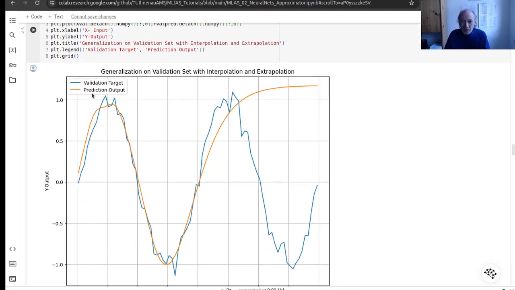So here the first period basically is our training set, and then after it, the network imagines how it could continue, right? And this is what our network is doing. It's basically saturating here. It's not continuing the oscillations.